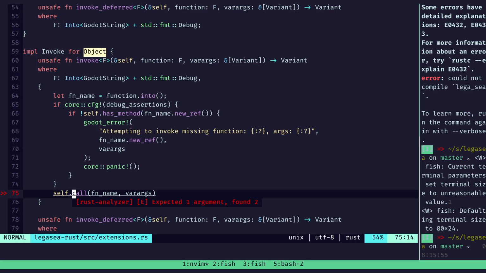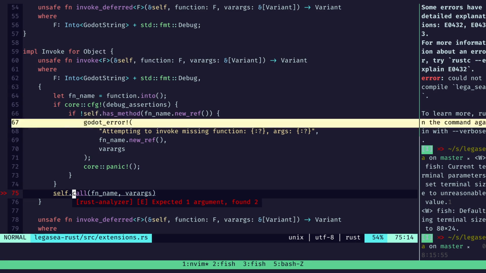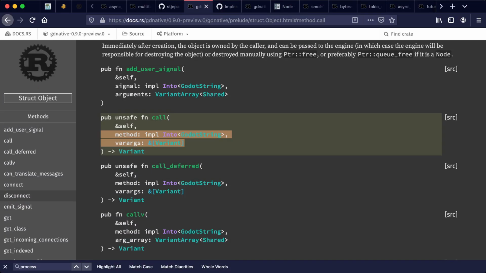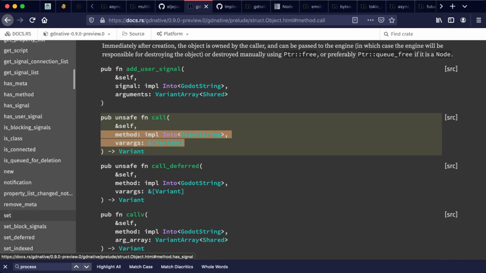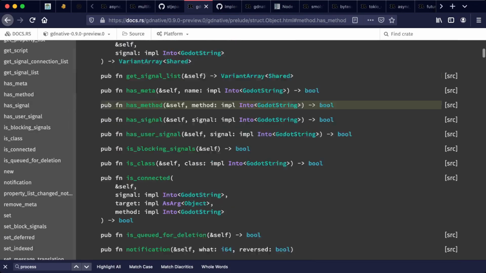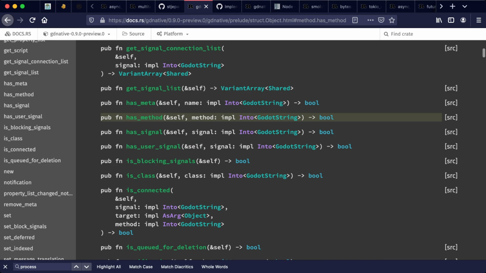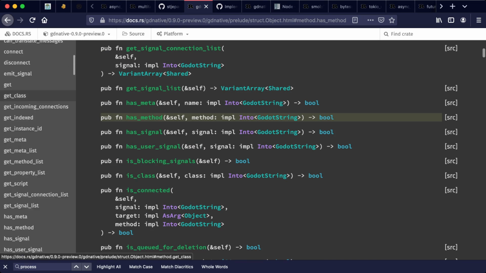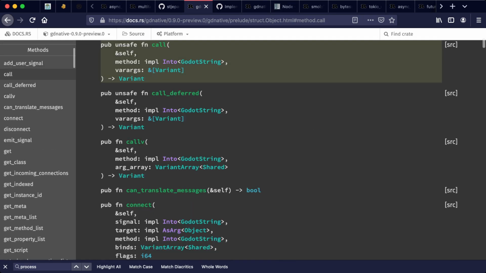Huh. So has method is there. It's fine calling has method. Should just be borrowed. Method implement into Godot string.